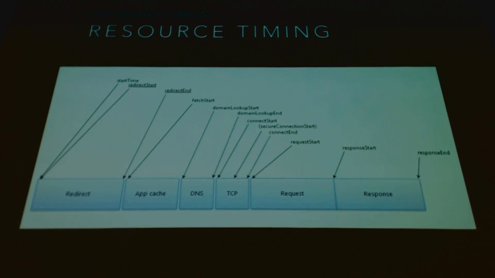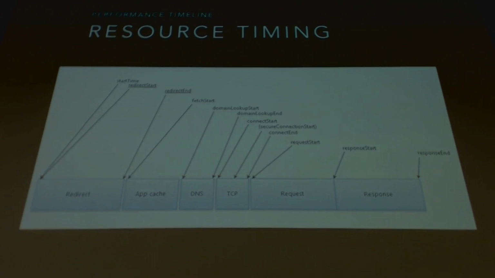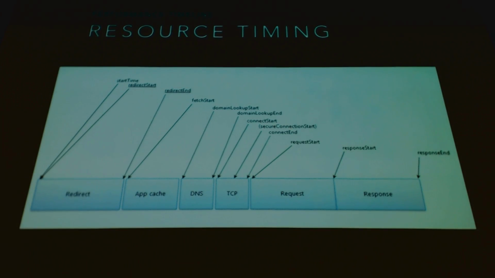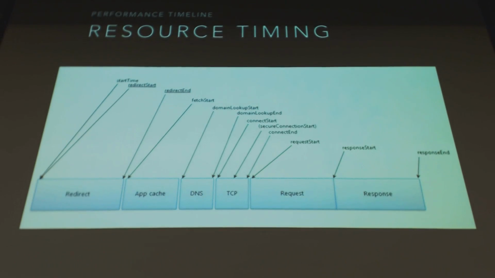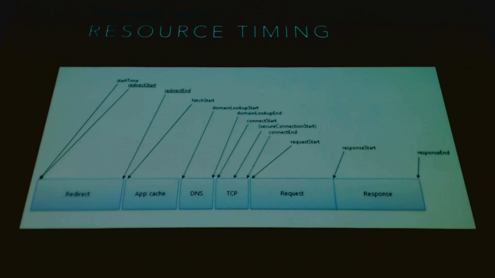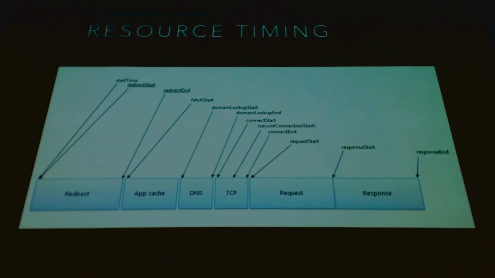Now, newer browsers, newer than what we saw in navigation timing, also support something called the resource timing API. What resource timing does is, for every single resource on your page, all the scripts, all the style sheets, all the images, it creates an array telling you timing information for each of those objects. It can give you fairly detailed information like redirect time, DNS time, TCP time, but only if it's from the same domain. There are various privacy concerns, like somebody could figure out where you've been just by measuring the time it took to load a particular image. So for those reasons, you only get the total time by default.